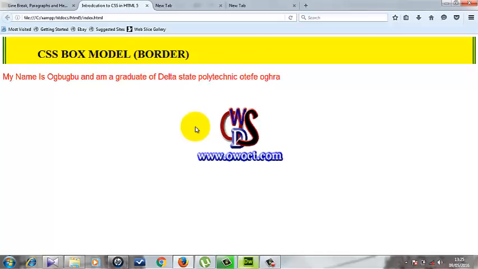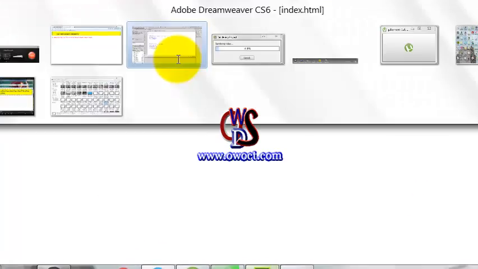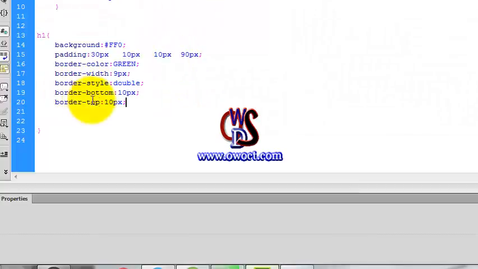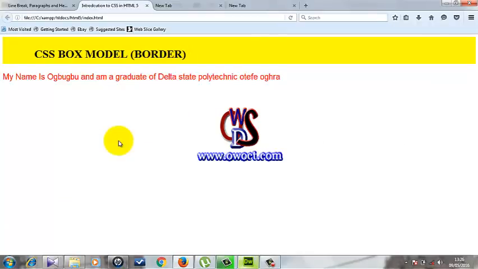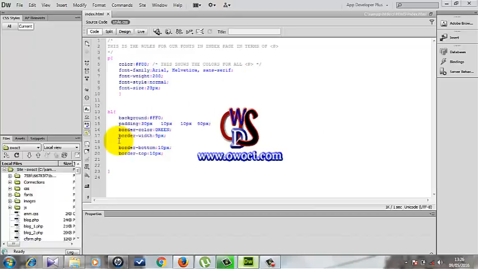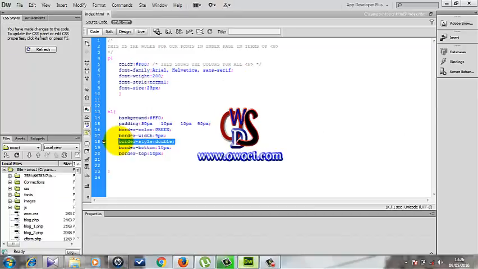Now it's having a border at the left and at the right. The reason is because right now we have this border style here, which is right there. If we should remove this and save this, now the border is gone. We undo that.